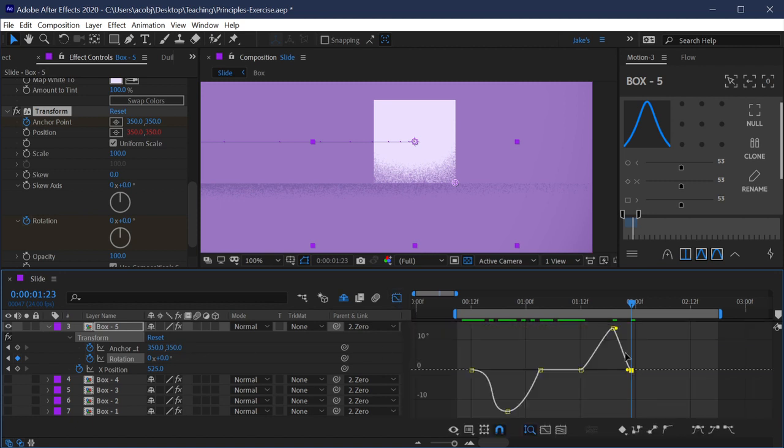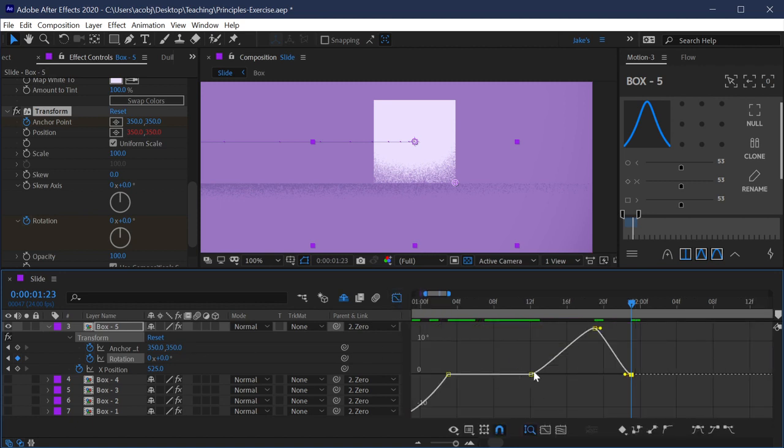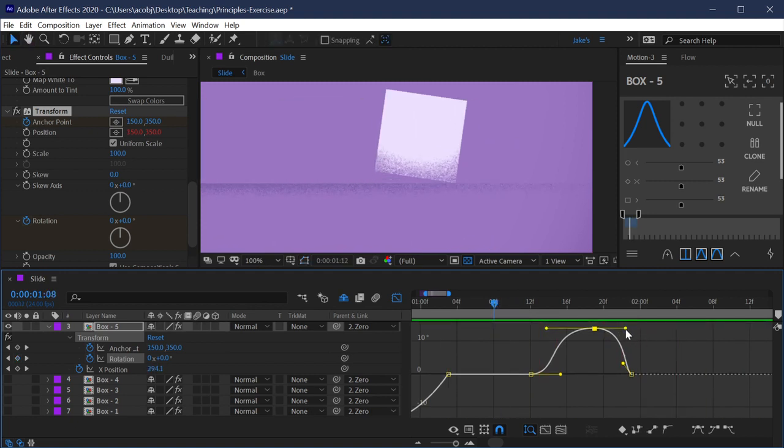So let's take a look at our value graph. We obviously need to curve that out a little bit more. So I'm going to just drag these handles out. I'm holding down Alt or Option on a Mac to click and drag those handles out. And just make this a little bit nicer. So this can slap down a little bit. Hold on or hug that keyframe right there, that value, and see what that looks like. Okay, not bad. I think I can make it even tighter.